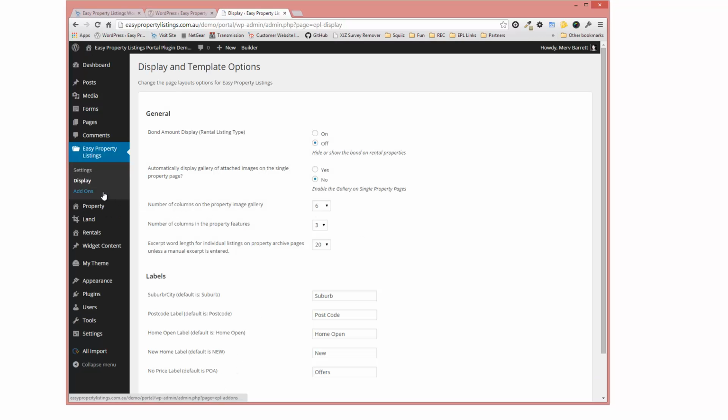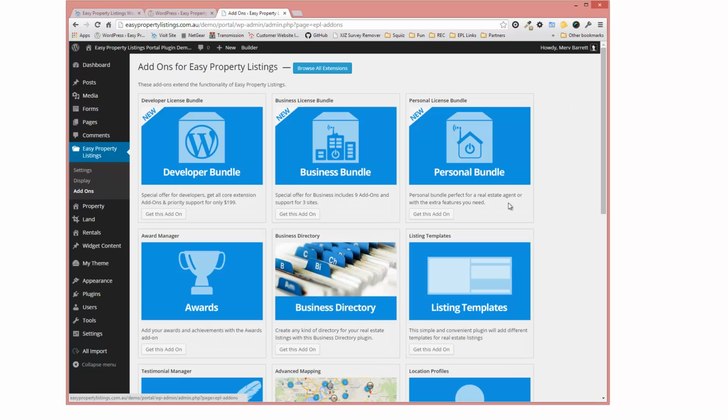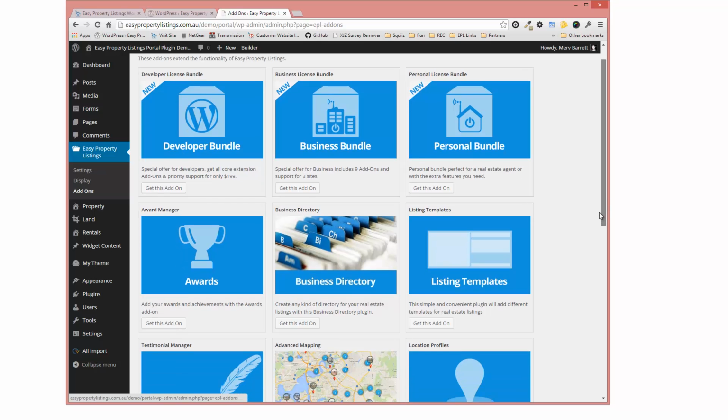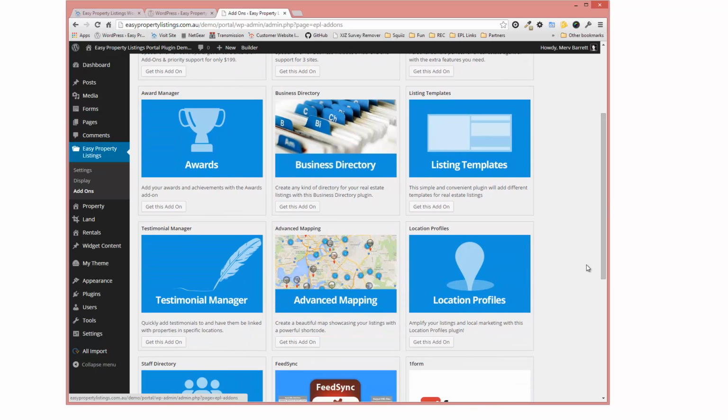Once you've set up the site, you can also browse our add-ons. So this is the main installation pages, and you can take a look and grab some of our add-ons, especially our developer bundle, which includes all our plugins at this stage. Our business bundle doesn't include the REXML processor, but you can have a look and see what's available on our site there.